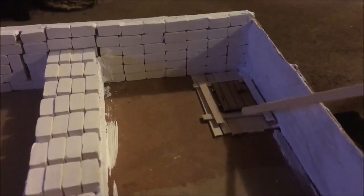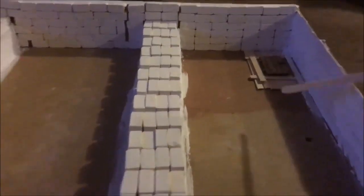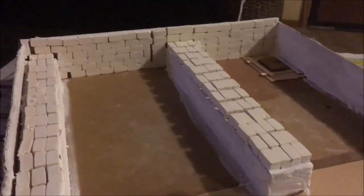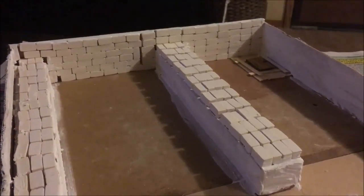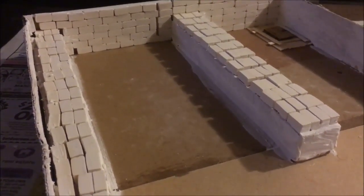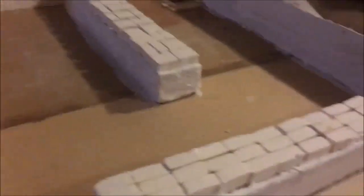This side of the brick wall is more uniform; this side I intentionally made non-uniform with some bricks going vertical as opposed to horizontal, just to maybe look like this wall had been rebuilt. I've also added an ad hoc cellar - I want this to represent a cellar compartment in the building, maybe going down into a dungeon or a safe room. There's a door that leads down to that cellar. So you can see we've got the making of these two rooms and really the only thing left is to do the floor. I'm considering painting it or trying to tile it, maybe creating brick pavement type tiles.